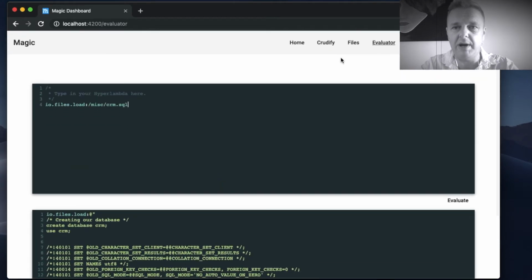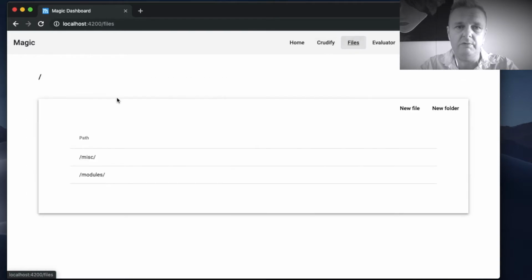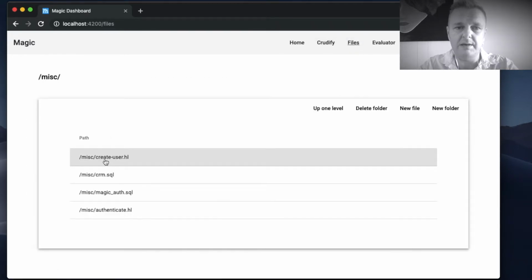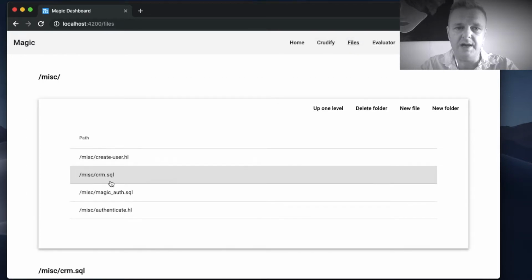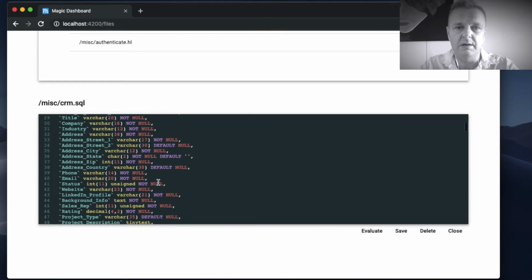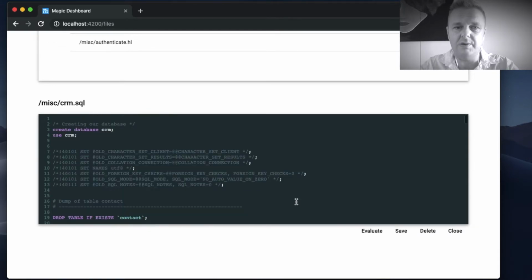And by the way, if you want to play around with a database and you don't really happen to have one, then you can go to Files, you can open up MISC, and you can click on the crm.sql. If I evaluate this, then it's going to create my CRM database. This won't work for me, of course, because I already have that database. Can't create CRM database.